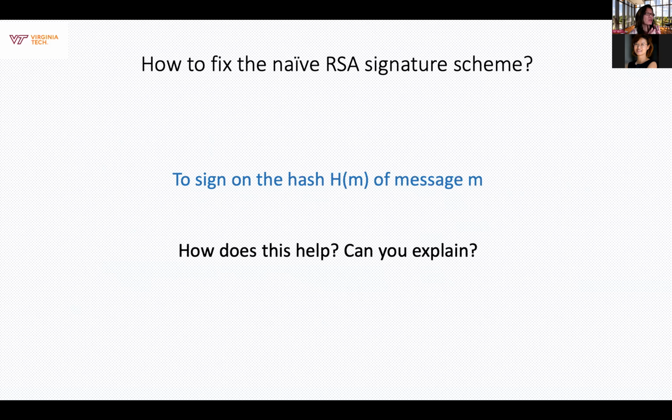If you multiply, the hash value still has this multiplicative property, but the original message, the pre-image of the hash, does not, because there's one level of randomness introduced by hashing. So think a little bit about how you would explain that by having the hash, you would prevent the previous attack that we just showed, this signature collision problem.